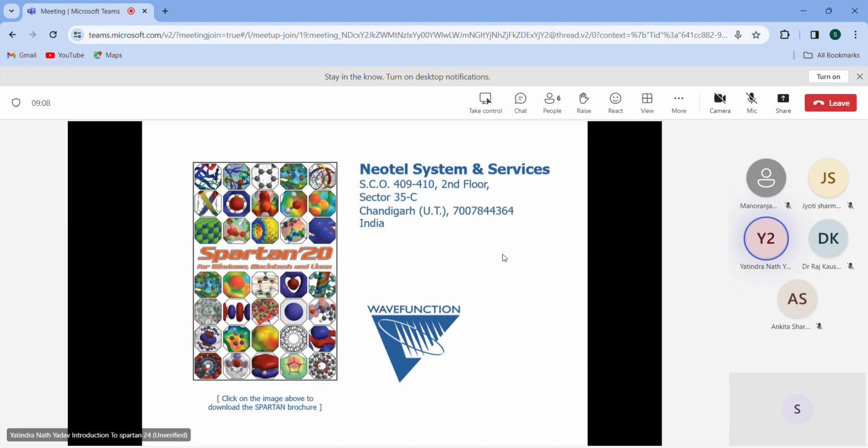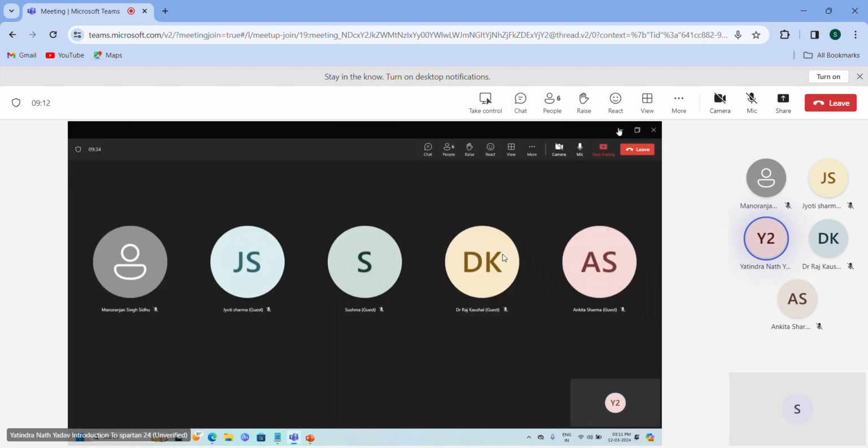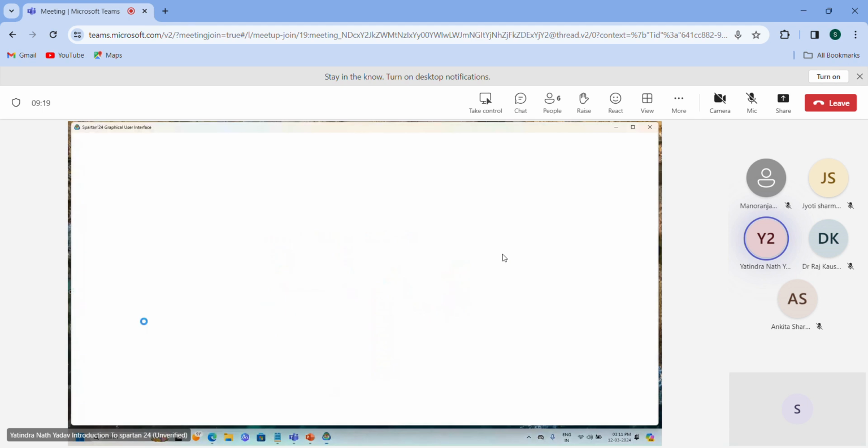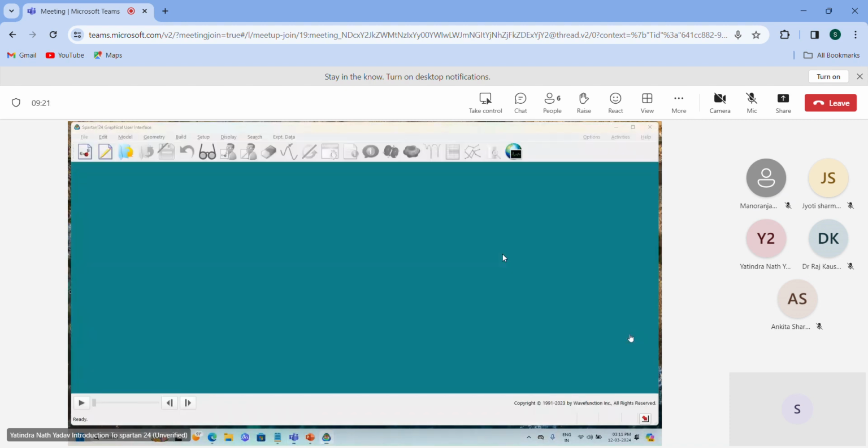So this is just a quick slide, and I'm moving to the actual software interface. If you click, Spartan 24 looks something like this. This is the basic interface of the software, and you can see the icons on top.